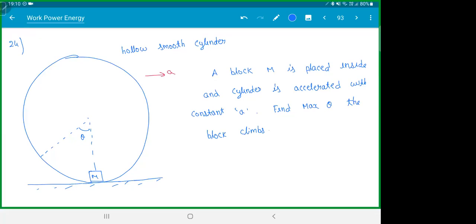Chalo, how to do this? Remember, I told you today only. Just now I told you, if something is going with constant acceleration, what do you do? Stand on that. Go and put the observer on that frame. Put a pseudo force and solve. Get it? It's easy now. When you hear that something is going with constant acceleration, that's the first thing you should think of: let me go and put an observer on that frame and see how it looks, and then start solving.